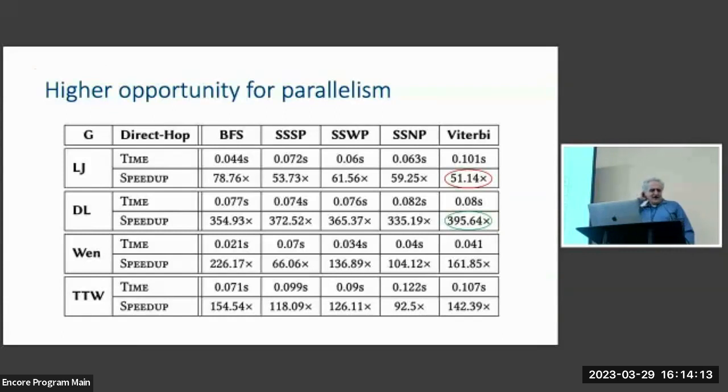And finally, my final result is thinking about that parallelism idea. We're estimating how much it could help. So once you're doing, let's say, direct hop, then you can take all of these jobs to go to the individual leaves and then parallelize them. They're completely independent at that point. So if we did that and we took the time of the longest execution, that's an upper bound on the speed up that we get, and we end up getting on 50 snapshots between 51 and 400x speed up over Kickstarter for those things.